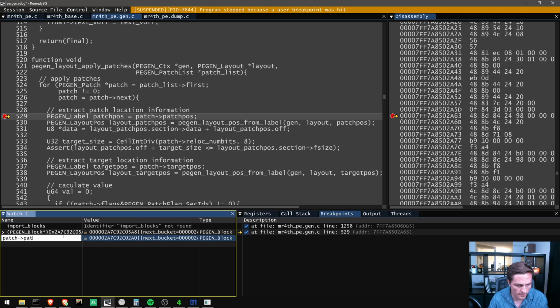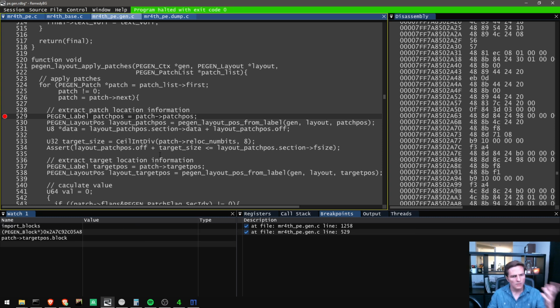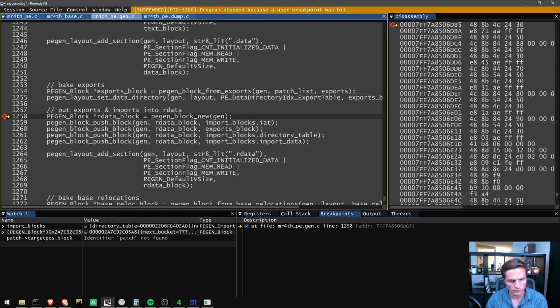It's the target position that we're looking at. One of these points into this block, but calculates its position, I think, the wrong way. What's going on? Okay, so our patches don't have a copy of the import block or something?